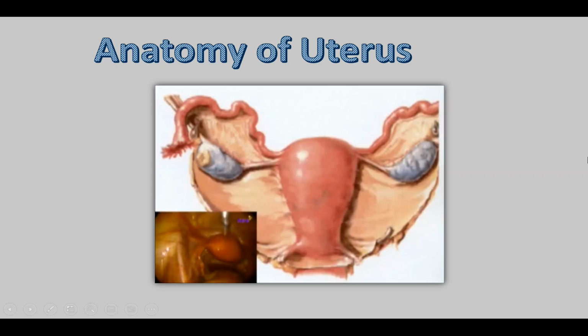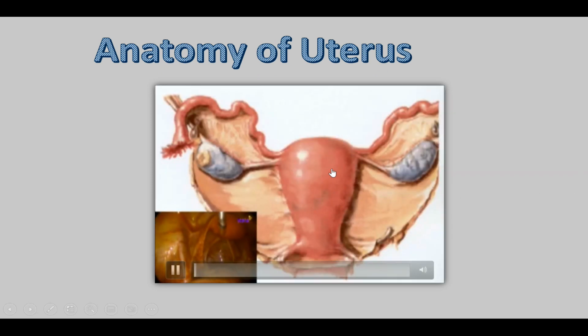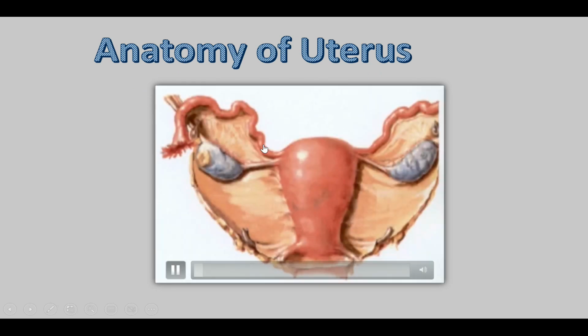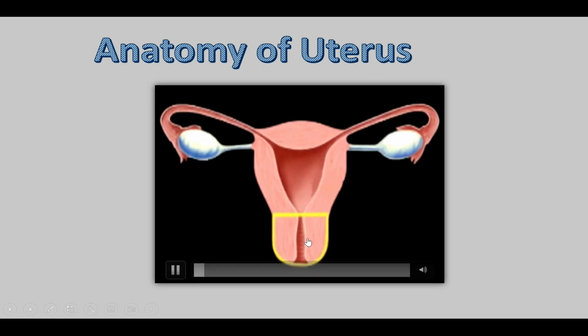Anatomy of the uterus. The normal nulliparous uterus is 7 to 8 centimeter in length, 4 to 5 centimeter in width, and the thickness of the muscle is 2 to 3 centimeter. Weight is 50 to 80 gram. It has different ligaments: proper ovarian ligament, broad ligament, uterosacral ligament, McEnroe ligament. Cervix, corpus and fundus are the 3 important parts.